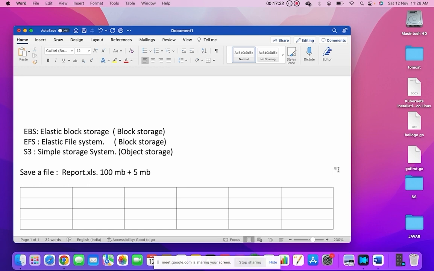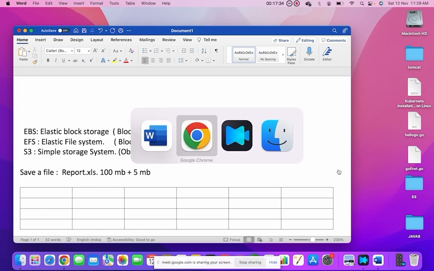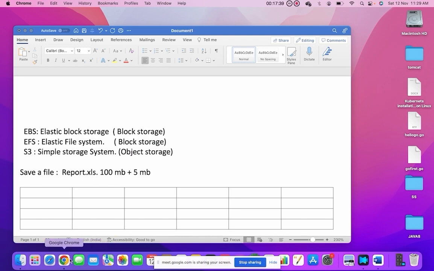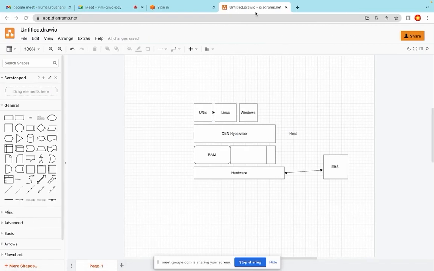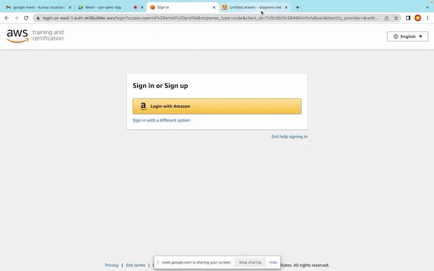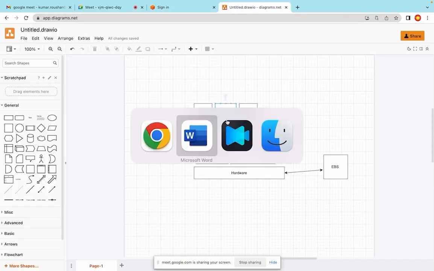Okay, for everyone clear? Not clear, then let me know. Clear for everyone? Okay, fine. So this is our block storage.